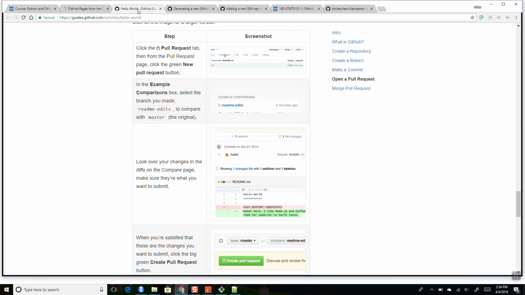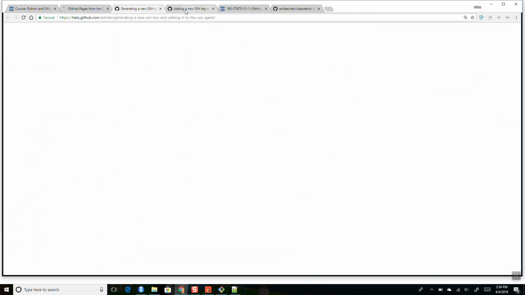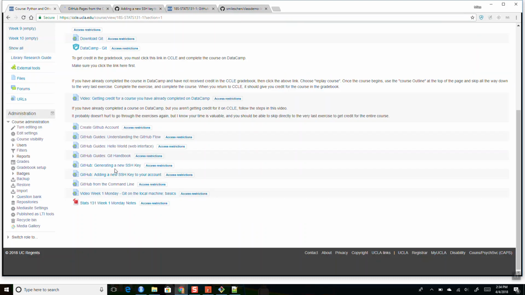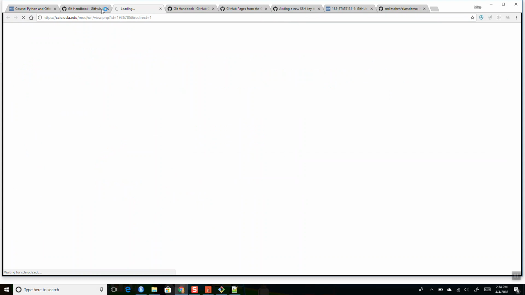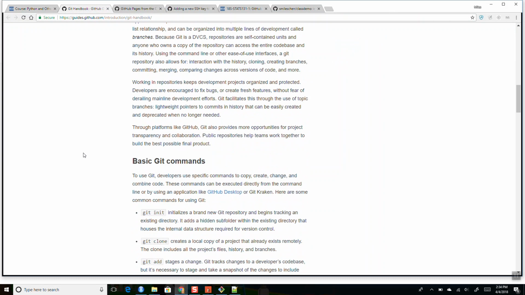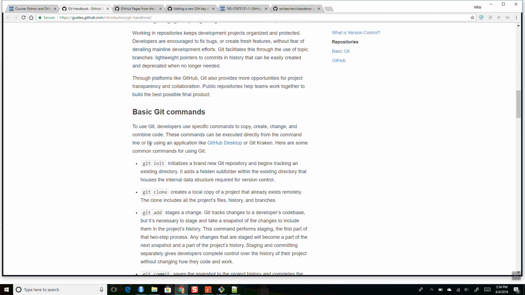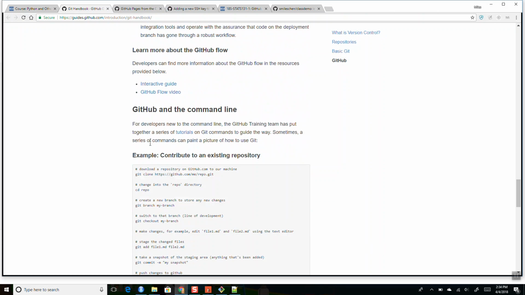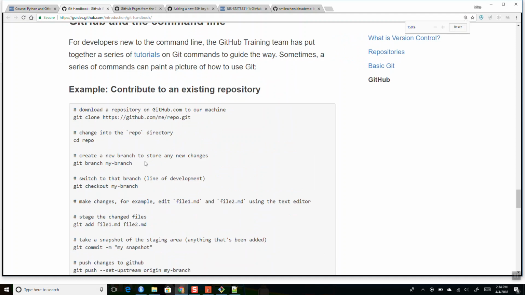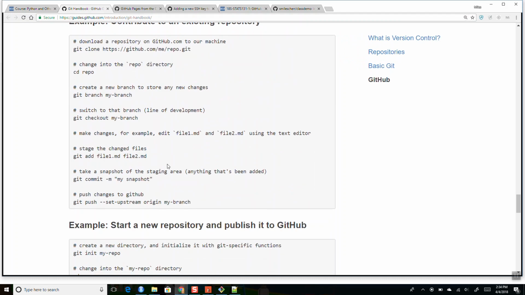Something's wrong with my computer. Okay. All right. So the Git handbook also has a lot of these things summarized right here. Let me just zoom in here. So this is a quick rundown of exactly how we want to do it.